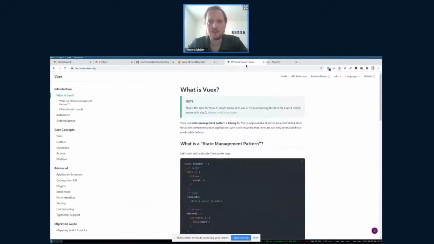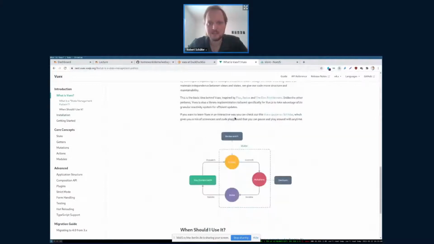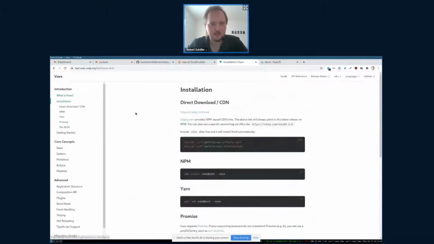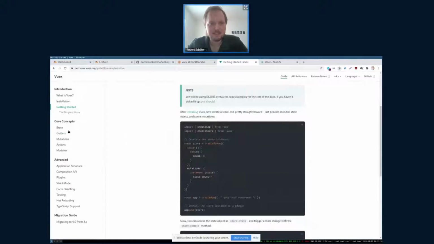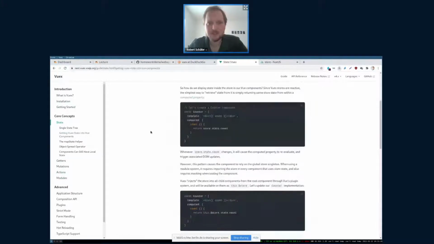So let's have a look into the unspecific Vuex documentation in general. Here you can see the images that I borrowed, and then there's the installation. You don't have to do this because it's automatically included in Nuxt. And I think the most important thing are the core concepts like what a state, getters, mutations, actions, and so on are.